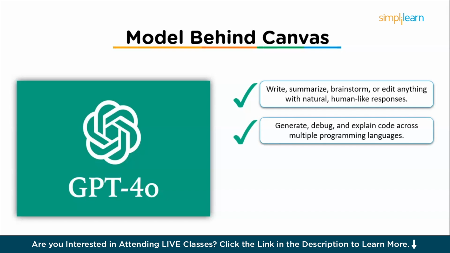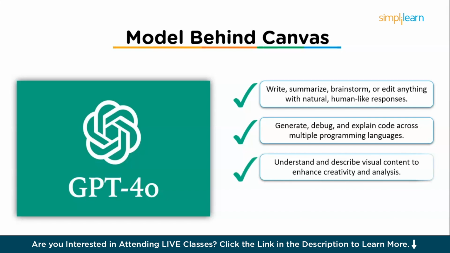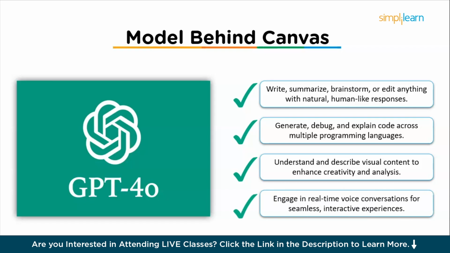Then we have coding, that is generating, debugging, and explaining code across multiple programming languages. Then we have images, that is understanding and describing visual content to enhance creativity and analysis. And then we have engaging in real-time voice conversations for seamless and interactive experiences. So it's lightning fast, understands the context deeply, and is amazing at writing, reasoning, and editing.